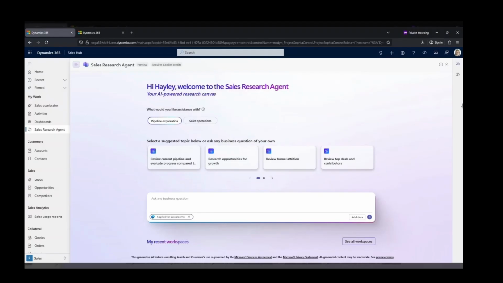For today's demonstration, I'm using the persona of Jim, a partner and strategic account owner at a professional services firm who manages premier accounts and leads C-suite relationships to drive growth. We'll follow his workflow and show how the sales research agent equips him with intelligence he can confidently bring into leadership reviews, client meetings, and QBRs.